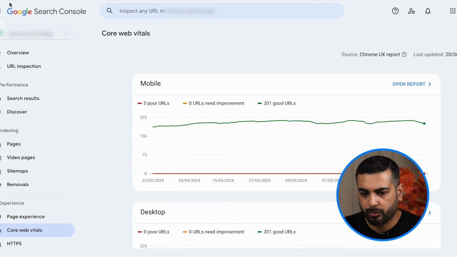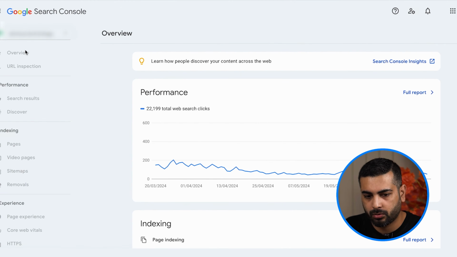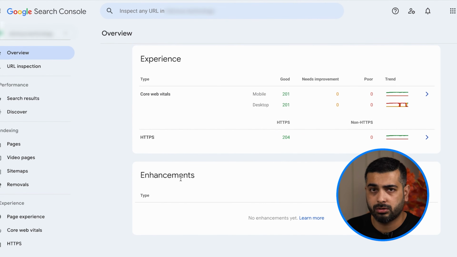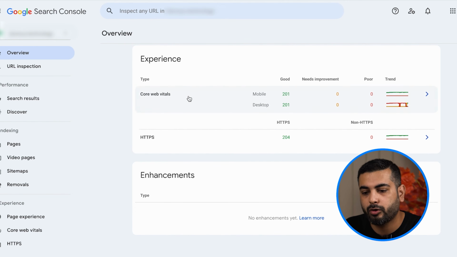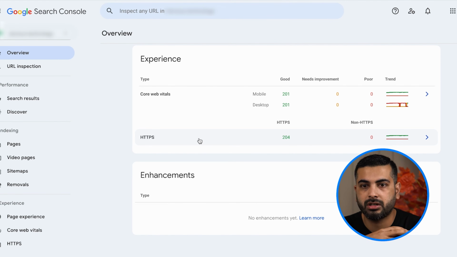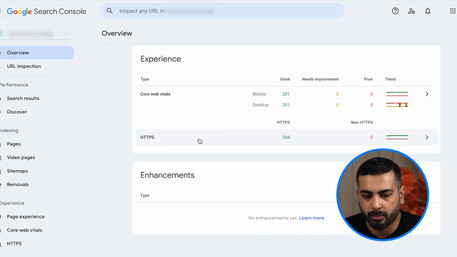Right, so now that we have a good understanding of core web vitals, we'll go back into our overview. And here you will see certain enhancements also. There are chances that Google tells you there are certain enhancements that are possible for your website, and you can go ahead and do that. Before we go any further, in experience itself, you also get your HTTPS versus non-HTTPS chart. There are still some websites which don't have HTTPS, so they will get flagged here, because that is also an important factor when it comes to your overall SEO performance.